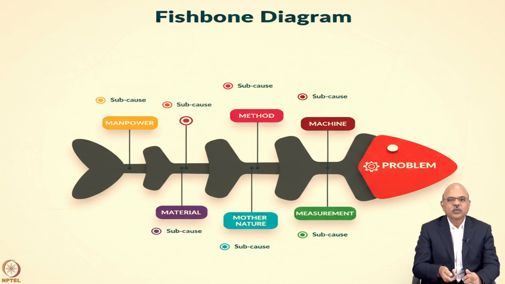You can see this fishbone diagram here, and you can find the head of the fish as the problem. The main bones are the machine, where you can say the mechanistic aspect, the measurements, the methods, mother nature, materials, and manpower. These are the main causes, and to these there might be small bones for the fish, seen as sub-causes. So every problem can be mapped into this fishbone diagram.